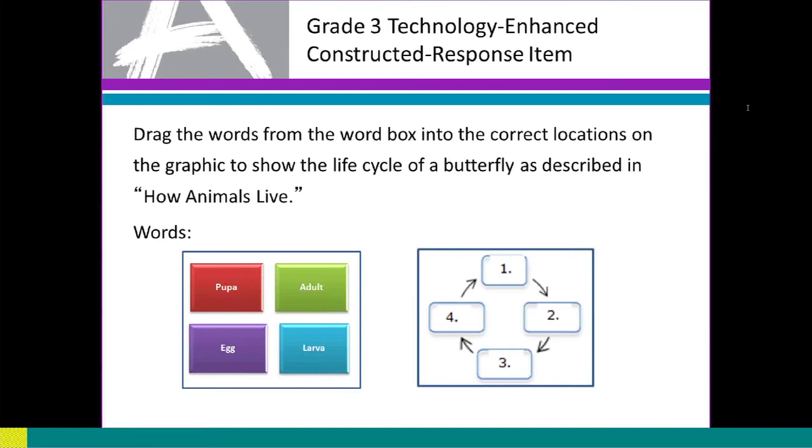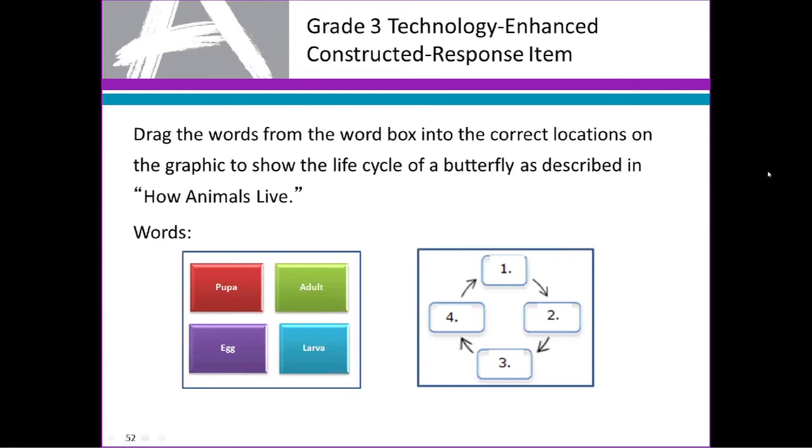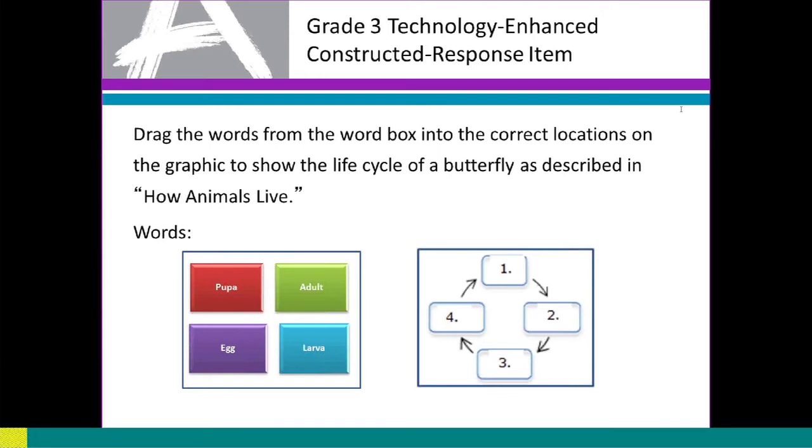And what's important about this item to notice is that this is a science text, and scientists often start from number 1 as the adult, and then the adult lays an egg, and then from there we move around. But in fact, in the third grade passage that the students read, it starts with the idea of the egg, and the egg grows into an adult. And so this is not testing a student's knowledge of the life cycle of a butterfly. It's not a science test. It's really saying to the students, go in and read and tell us, according to the text itself, what's the sequence that's described there. So students have to go in and find that evidence in order to apply their understanding.